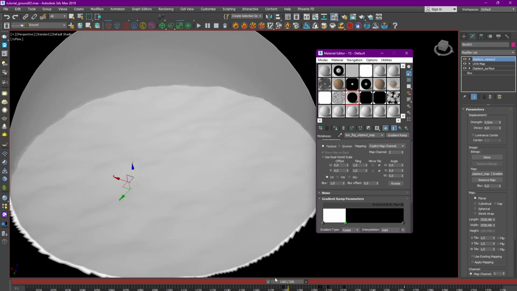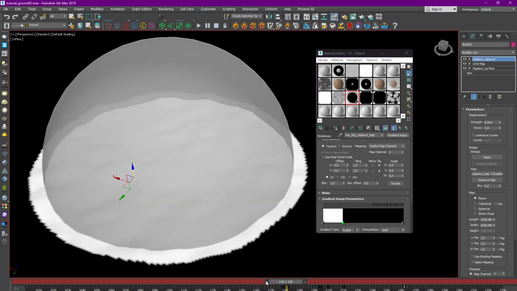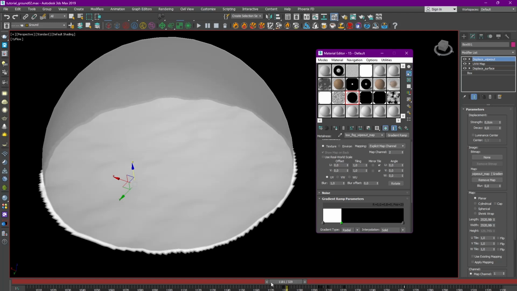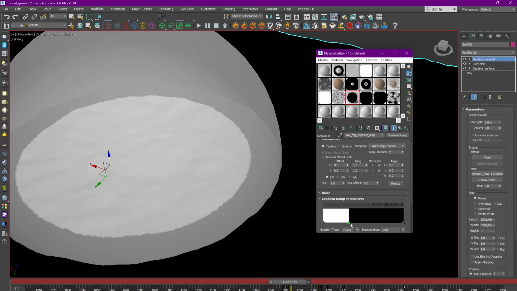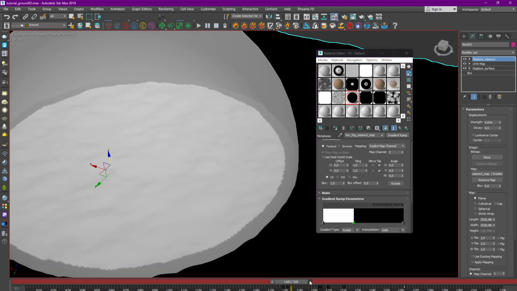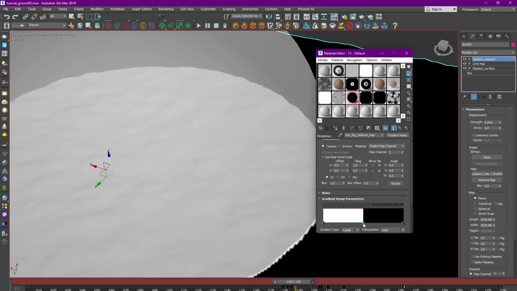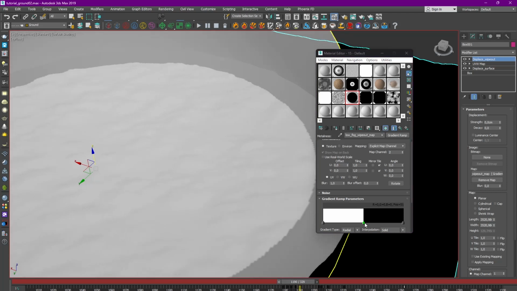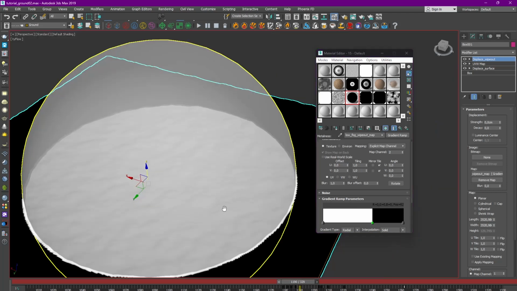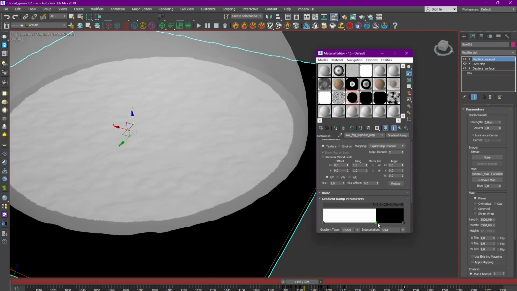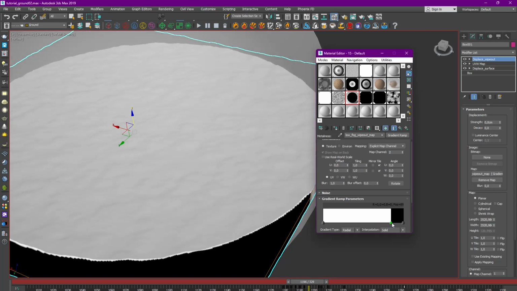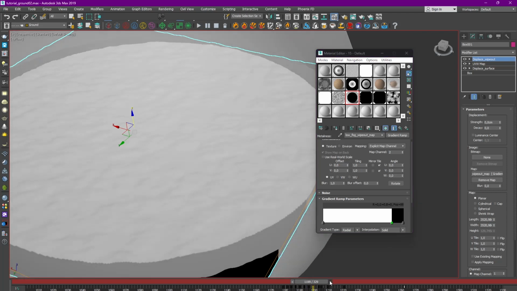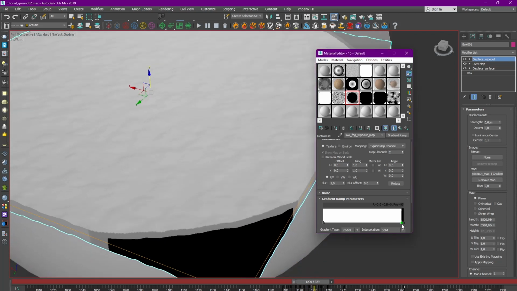So let's just follow the shockwave. I just make the keys every few frames, and that will be enough for this purpose. Okay, and till the end.